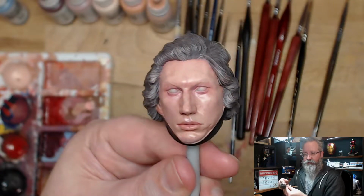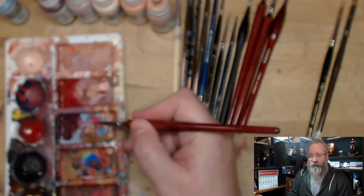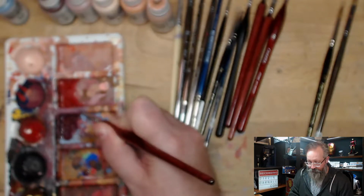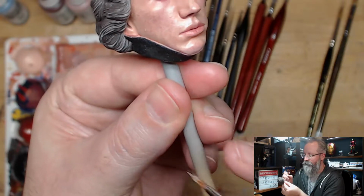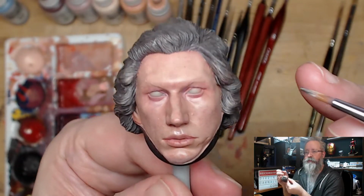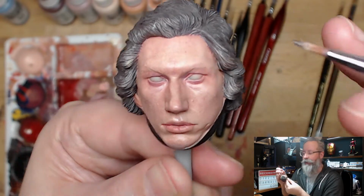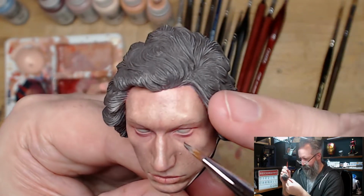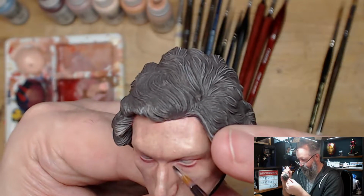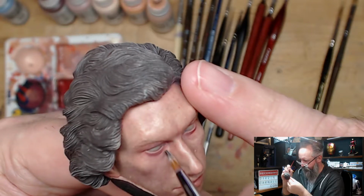colour. Now, while I've been doing that, that's been drying a little bit, but I'm going to let it dry some more. But what I'm going to do is use that colour while I've got it, that bluey grey. I'm going to take some of that wash on a different brush, a little bit more pointy now. And I'm going to drop some bits in. Let's get my elbow in the right place there. So I'm going to use this blue. Make sure I've got it in the right place for the camera. I'm going to drop some blue in these corners here. I'll try and make sure you can see it.